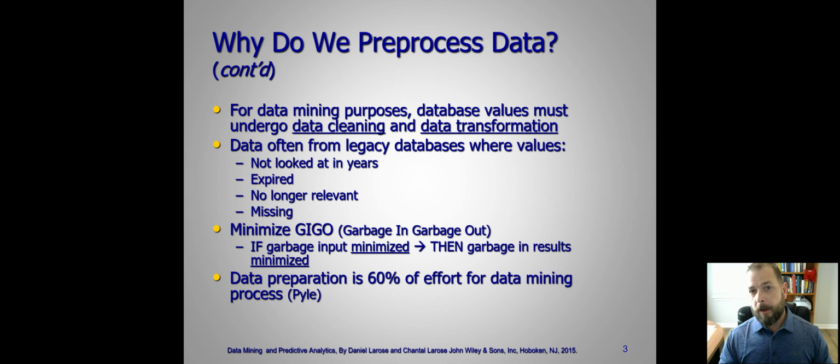We've talked a lot about databases earlier in this course, and oftentimes the legacy databases that we're dealing with may have not been looked at for years. They may be expired, no longer relevant, and missing all kinds of data. And so the idea is that if you have garbage in, you get garbage out, right? If we're doing pre-processing, the idea is to try to minimize the amount of garbage that we input into our models, input into our statistical analysis. Then the results from those analyses should be much, much better as well.